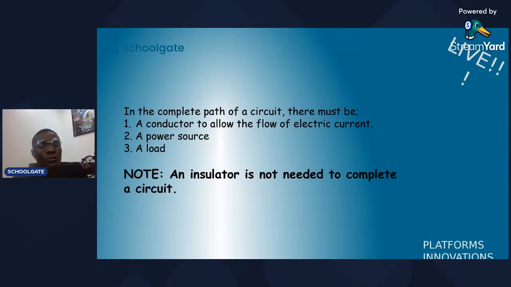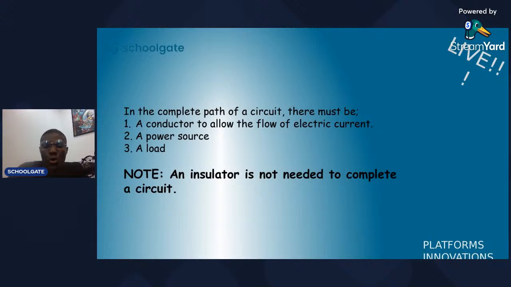Now, if you take note of these two, they are more like two in one. You can see the buzzer has both a load, which is the buzzer itself, and the conductor, which is the connecting wire. So this has the load and the conductor. Now, if we connect this buzzer to a power source, it will make some noise.